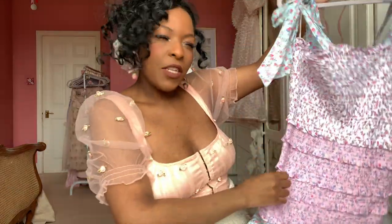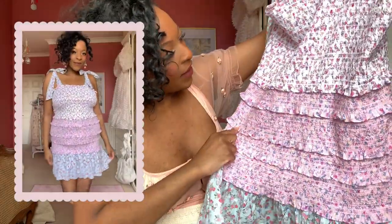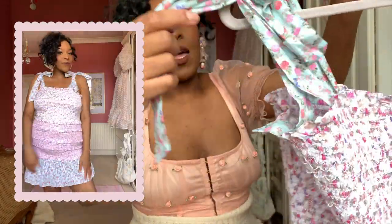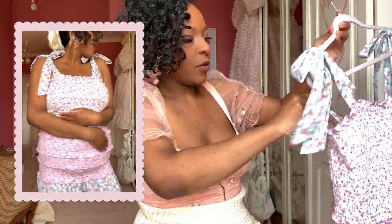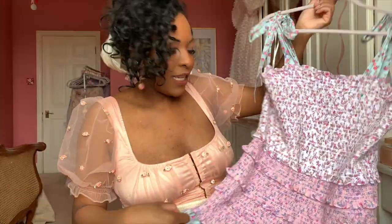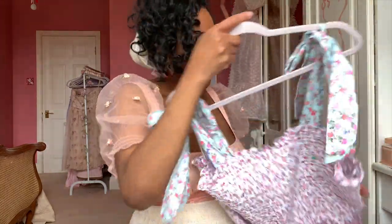The second piece from the Target collab is a mini dress. I usually don't really go for mini styles, but I fell in love with this one — I love the colors, I love the shirring that goes all the way down, and it has a cute bow detail. The way I would style this in spring is with a massive chunky cardigan on top. I'm so glad I managed to get my hands on these two pieces because they were what I'd had my eye on.